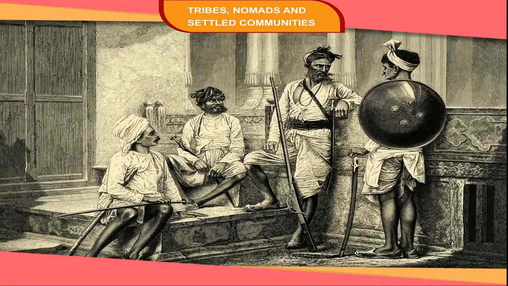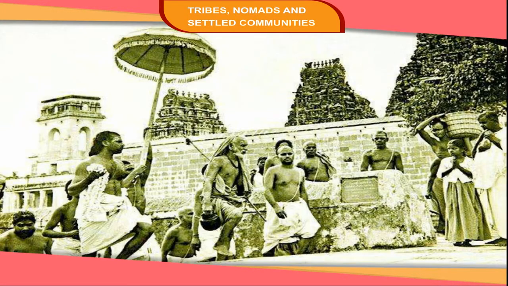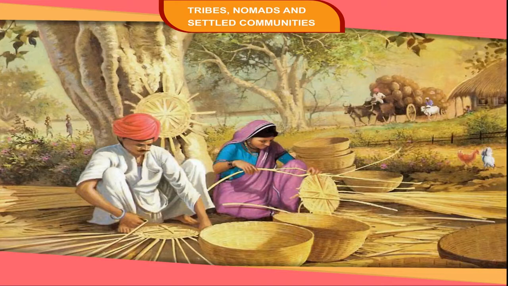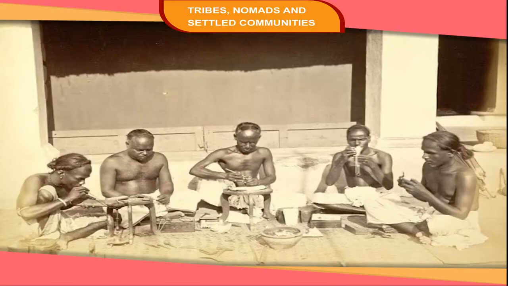In the Rajput period, the caste system became more rigid and the Brahmins became more powerful. They were exempted from paying taxes. They got lighter punishment for certain offences as compared to other castes. Many new occupational castes, such as those of the weavers, carpenters, fishermen, smiths, etc., came into existence.